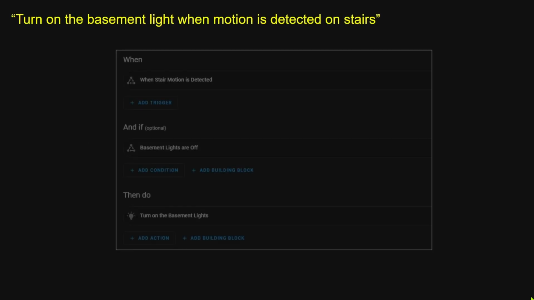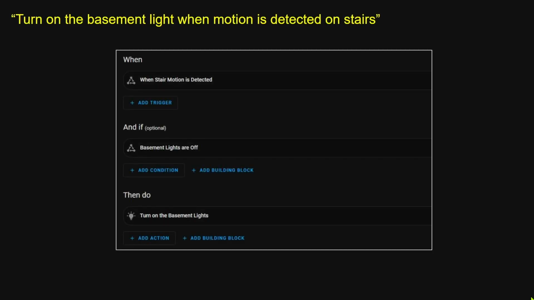But once both devices are integrated together in Home Assistant, creating the automation just takes a couple of simple clicks. In this case, I simply select the device, or entities as they're sometimes called in Home Assistant, from a list. So I can select my Hughes motion detector and say when stair motion is detected. And in this particular case, I've added an optional condition, which means that these steps will only run if these conditions are met. So in this case, I'm saying only take these steps if the basement lights are off. But if they are, then I want to select my Govee light or lights, and I want to turn them on. It's really that easy.